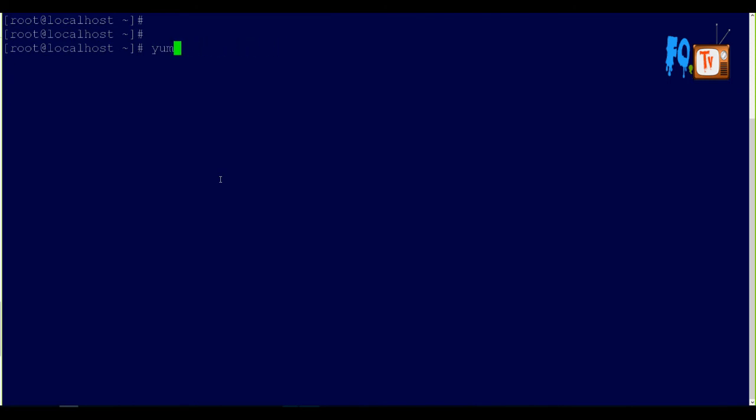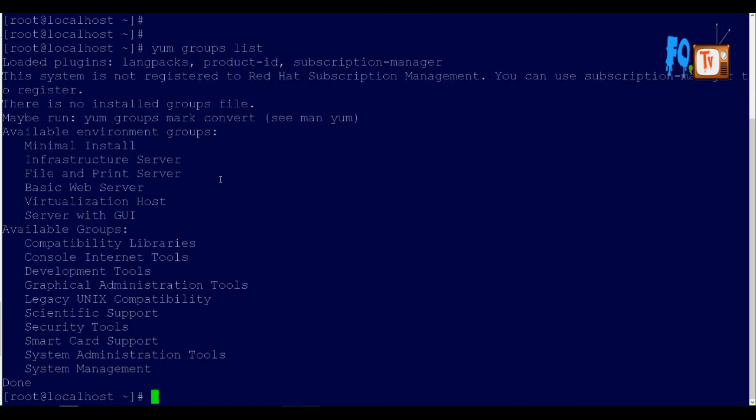What does group install do here? Suppose I would like to install all the GUI packages. There are the groups, listed; these are the groups listed.